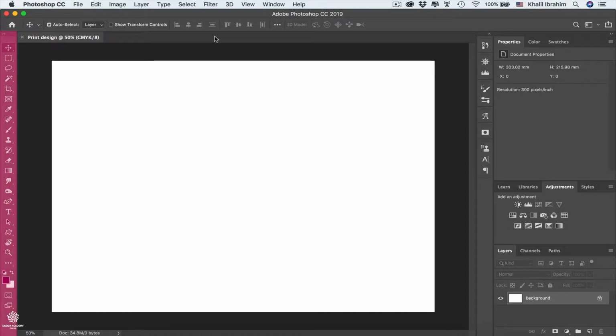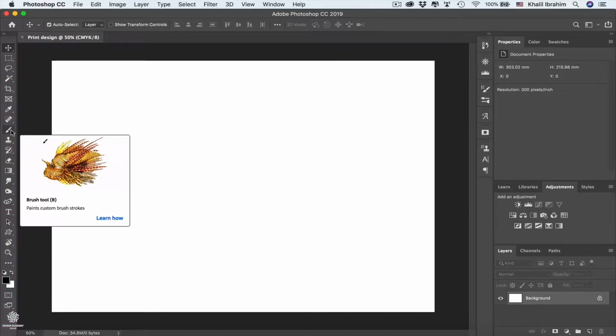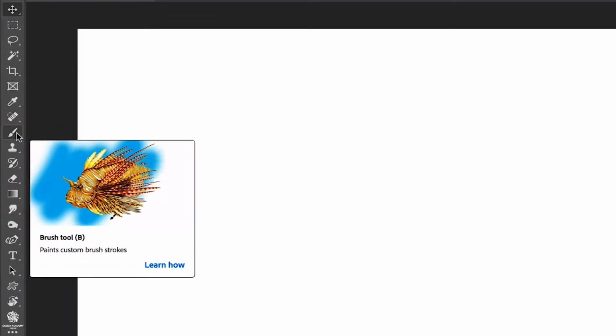And on the left side we have our toolbar, where we can select our tools. So for instance, you can select your brush tool to start drawing in your canvas, and you will find that one in here. And by hovering over any of these tools, you can see a quick demonstration for your tool, which is really handy and makes life easier. And of course, you can disable that feature in Photoshop's settings.